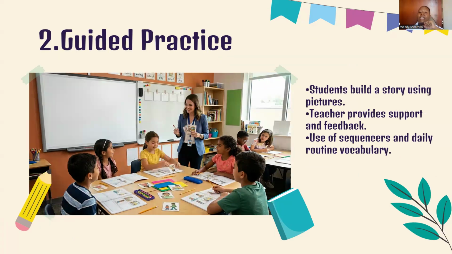So, in the second stage, storytelling is applied in a guided way. Students use images to build a story about a character's daily routines. They describe actions, organize them using sequencers like first and then, and use the simple present. The teacher guides the process, of course, and supports students, helping them understand how to structure a story about daily routines. Here, storytelling becomes more explicit and structured.